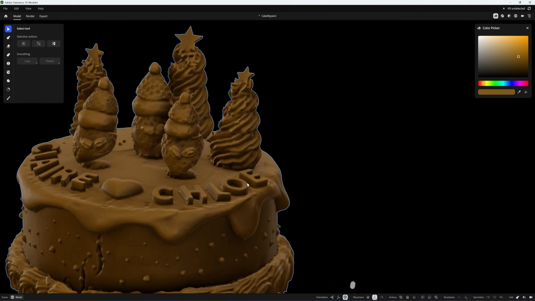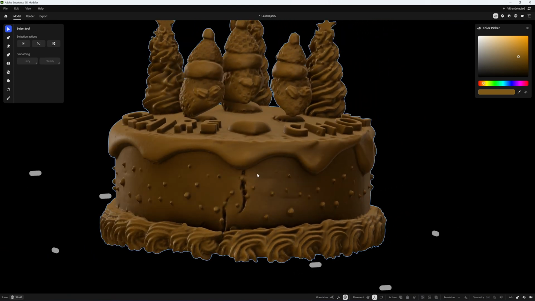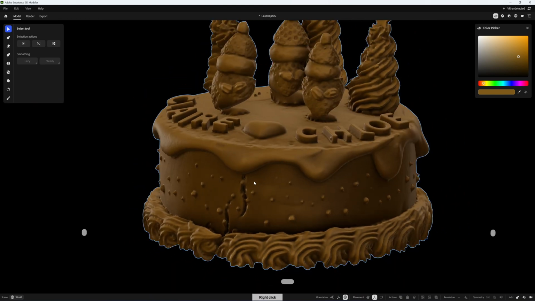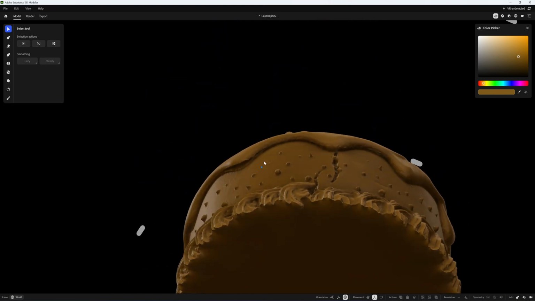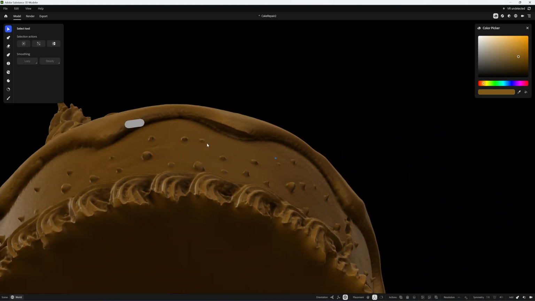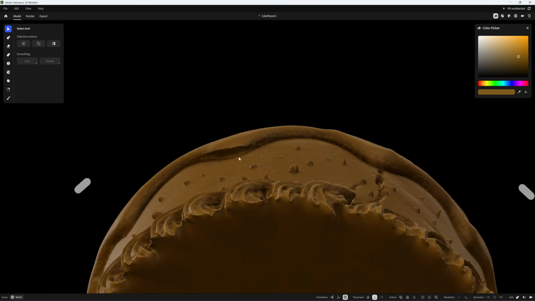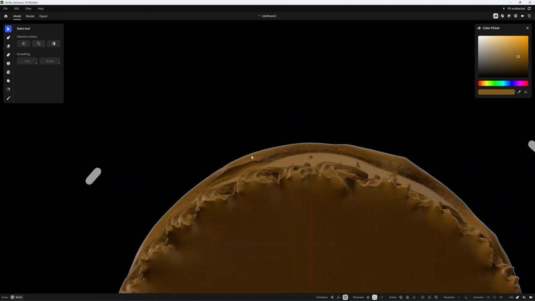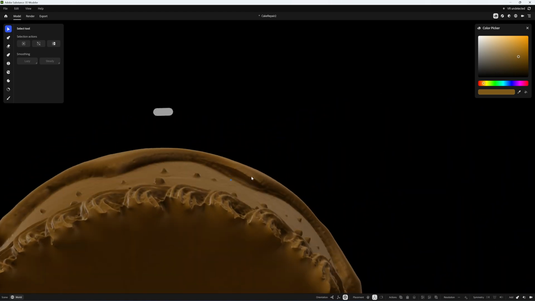And the next part is that I will repair the crack here. This is probably from keeping it in the fridge, which is too dry. And the third part, I will smooth the lower part of the cake topping, which cannot be scanned with the scanner because it's on the lower side, so the texture is a bit rough. So I will smooth it, and then I will fill the clay into the missing part.